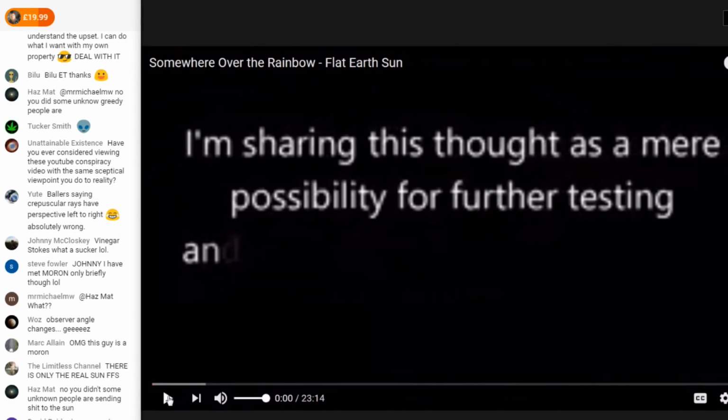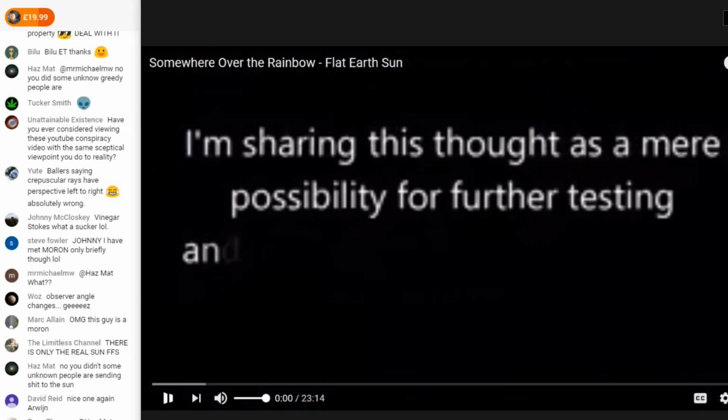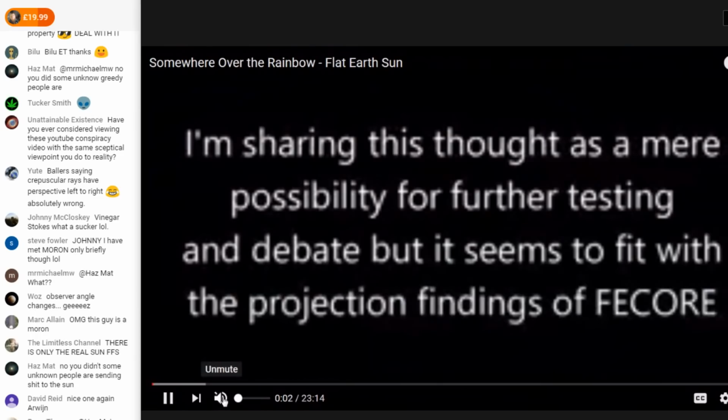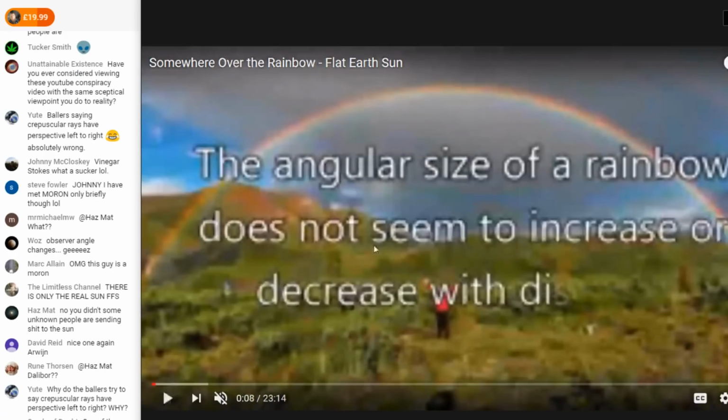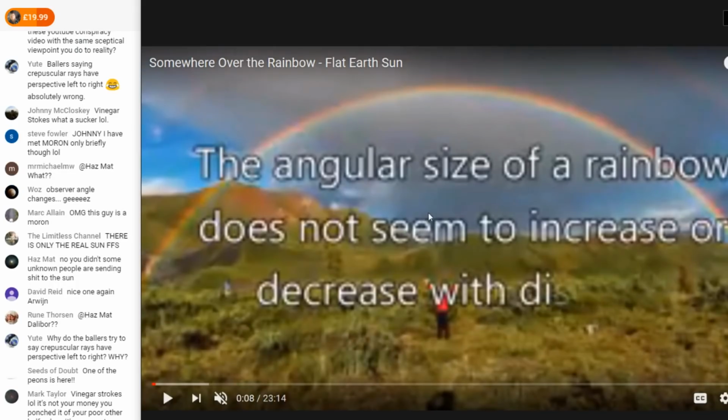So we're just going to look at it first, it's awesome. Arwen, I really want to take this home about the measuring of the sun. This is one of their biggest go-tos, that they've been able to measure the sun. They know the distance. Are you talking about globers again? Yeah. I want to bring it home whether we can measure the sun or not. We can't. I already told you, we can't. I know, but I want you to elaborate on why. You showed this video this morning, and you said it's the angular size of a simple rainbow.